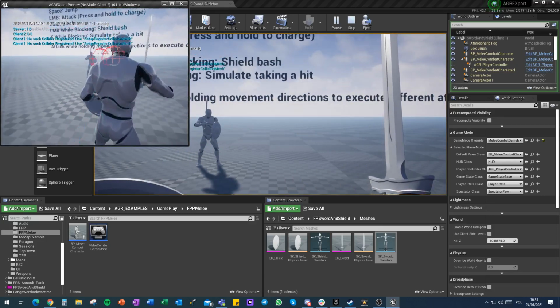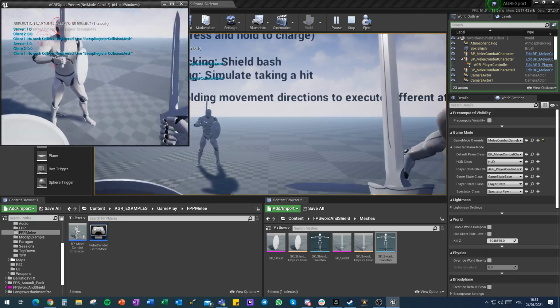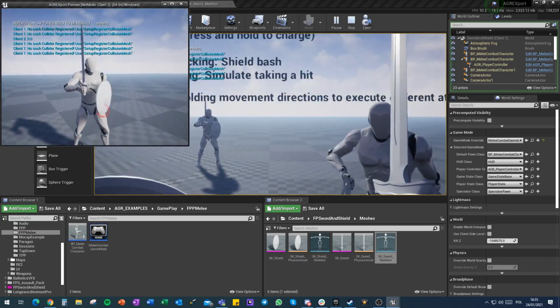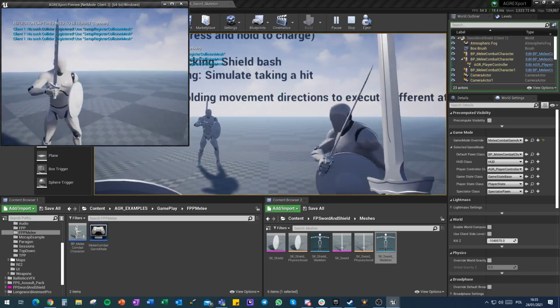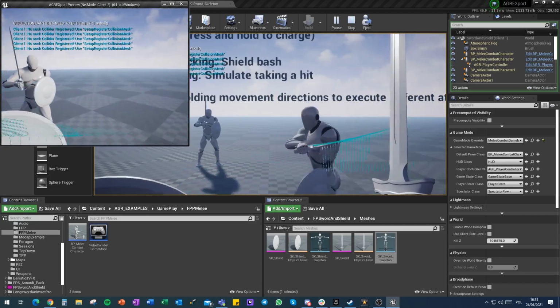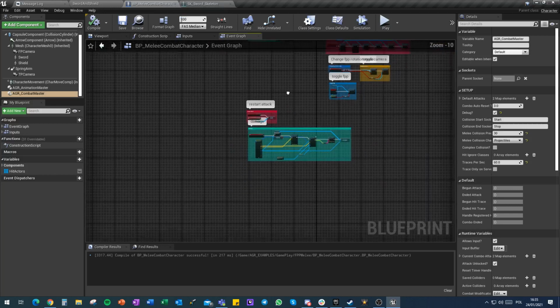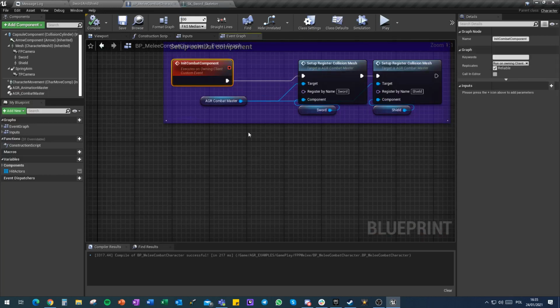So we are registering on server and client. And one of the clients sees the traces, but he has a problem with registering colliders. So what we can do, we can go here and say that this is only client.